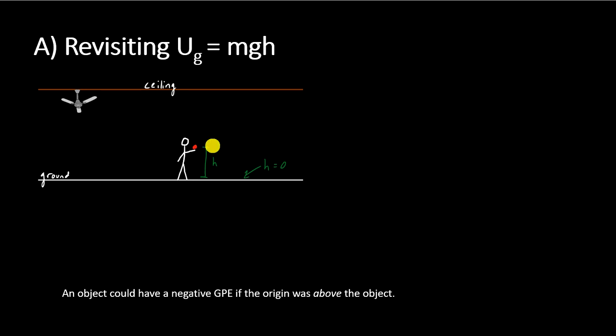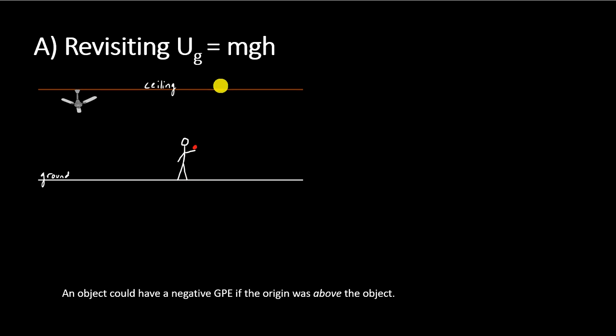And we can figure out relative to this ground level what UG is, or looking at the change in UG based on the change in height if the ball was to fall downward. And we would plug in some positive height because it's some positive value from here to here. Well, some students think, and some even ask me, what if we didn't pick h being 0 right there? What if we picked it at a spot like the ceiling? We've mentioned how that spot really is arbitrary because, again, what we're measuring is the change, the ball going from one spot to another spot.